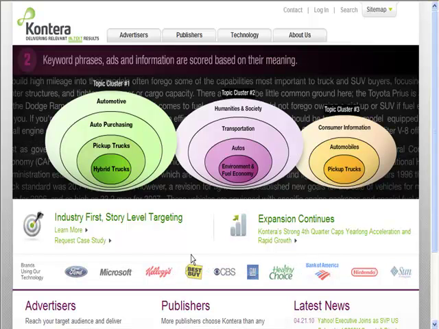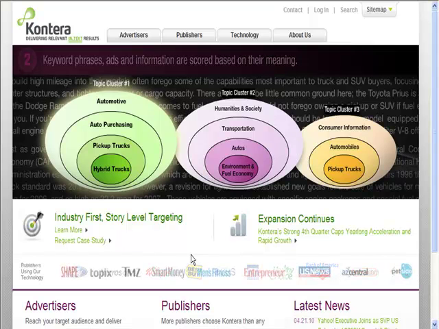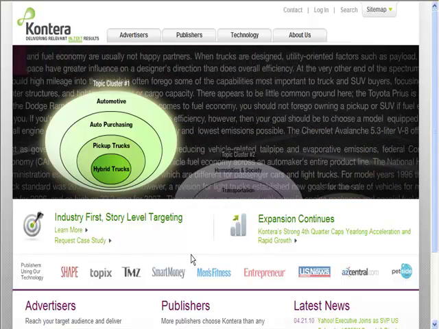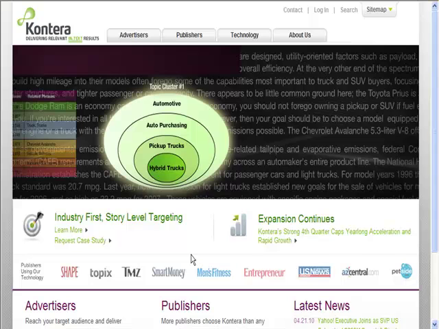So this is beneficial to you, because if you find that your AdSense aren't converting, try putting in some Kontera ads. Take the AdSense out, put Kontera in, and see how that works. It's slightly more subtle, and you can often find, because they're in text, you get quite a good click-through rate.